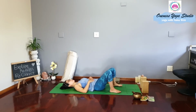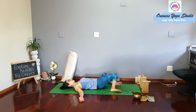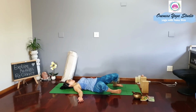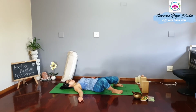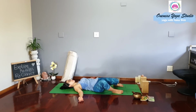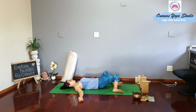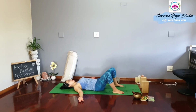Keep your legs hip width apart, arms out to the side, and just gently sway your knees from side to side. So remember, your knees, your legs don't have to be together. Keep your legs apart and then sway the knees from side to side. Keep breathing. Going as slowly as you wish.